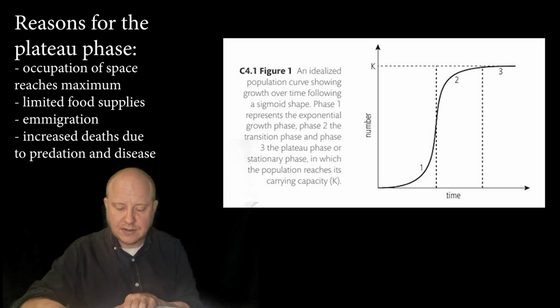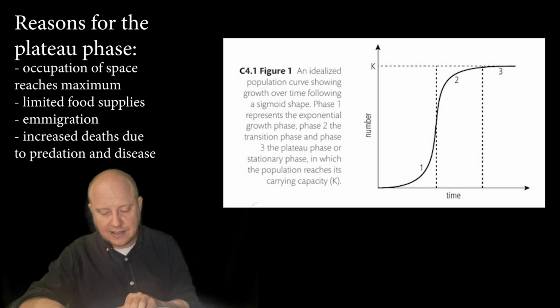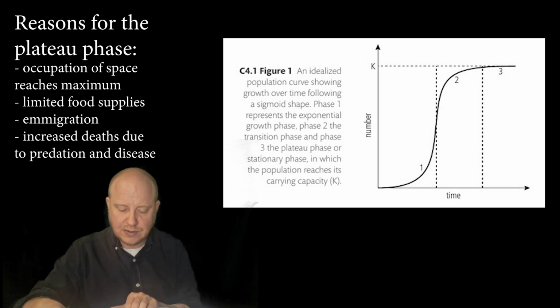The plateau phase. Consider the land around a volcano such as Mount St. Helens slowly being taken over by vegetation within months of a deadly eruption that wiped out all nearby life. Once all the fertile volcanic ground is covered with plants, the space available will be occupied to its maximum. Thus, there is gradually less and less available space for any seeds produced by the plants to germinate, and the number of plants stabilizes.